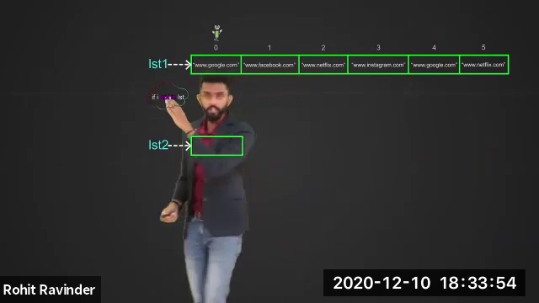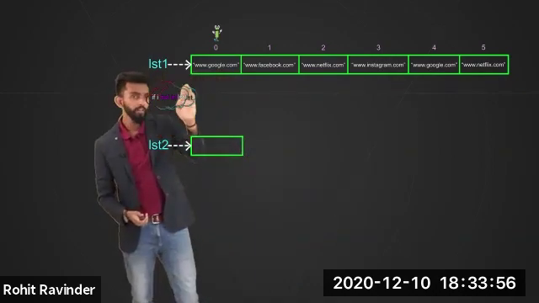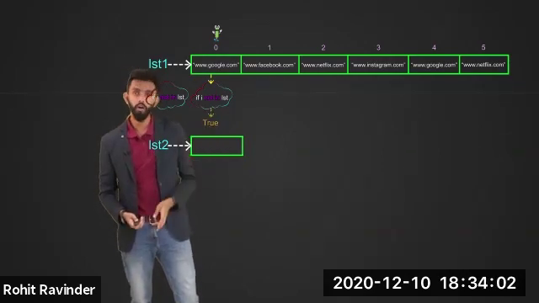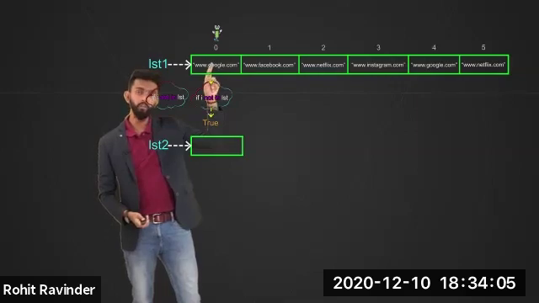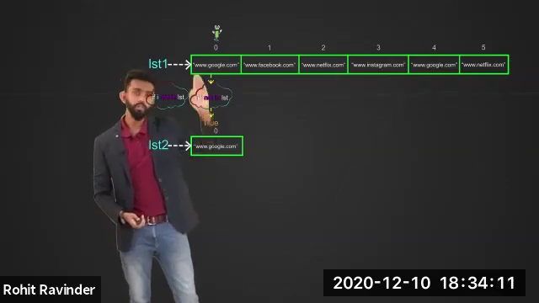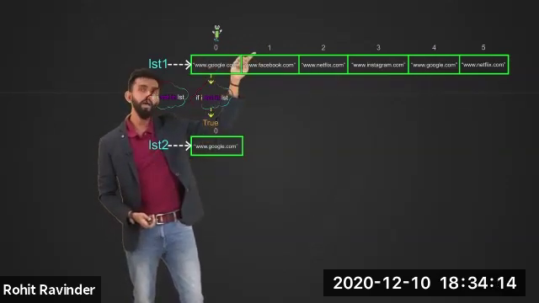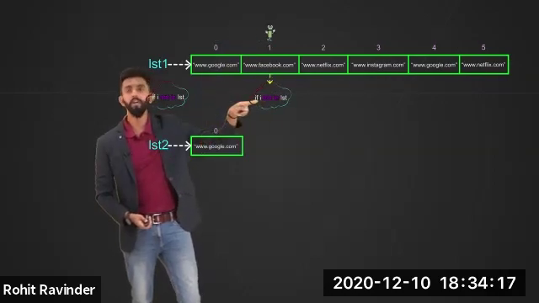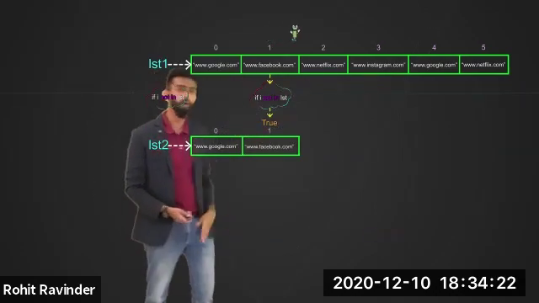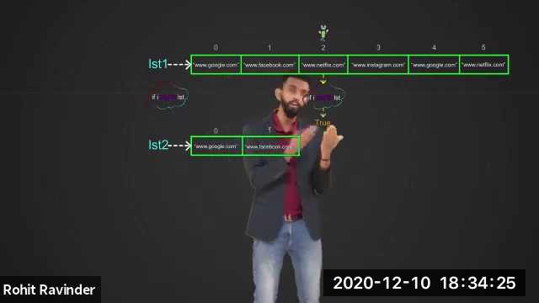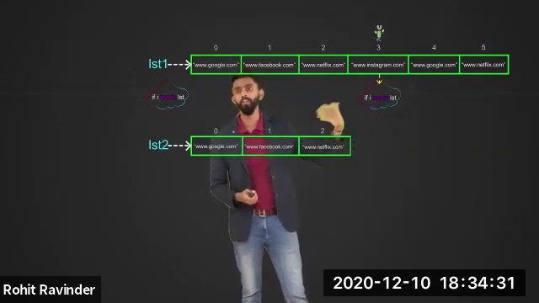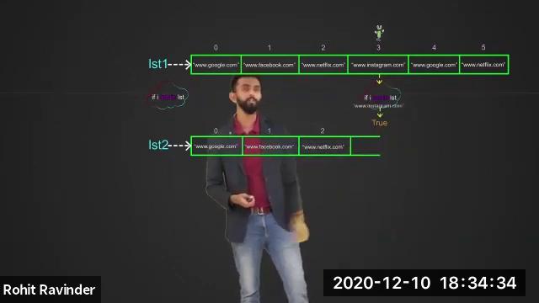Now let us apply this condition one by one and check. If I apply this condition on the first element, is it present? No, obviously it is not present. The condition will be true. If it is true, I will take that element and append it to list 2. Then the loop will move forward, and before appending, I'm going to check the condition. Is it not present? Yes, it is not present. It is true because after all, it's the first time. Append it. Move forward. Check if it is not present. Obviously, it is not present. The condition will be true. Append it. Next, I will move forward. Again, I will check. Is it not present? Yes, it is not present. The condition is true. If it is true, append it.